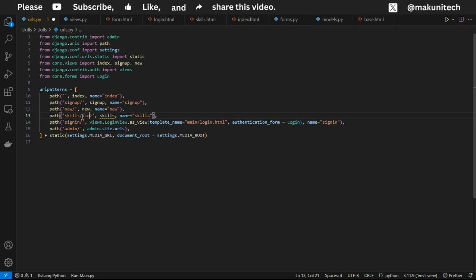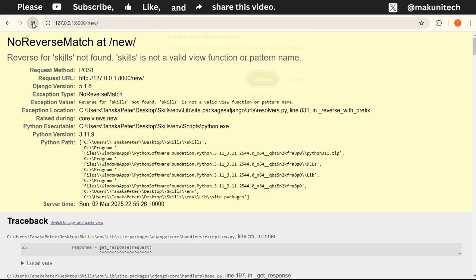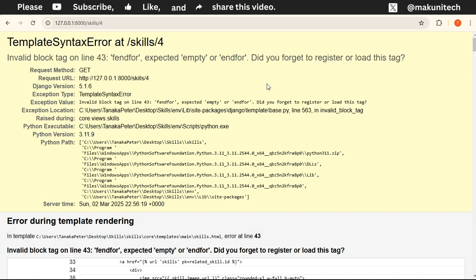I say int like this. And we need to import skills here. All right. So let's refresh our page here. Continue. Okay, invalid block tag line, fan for.